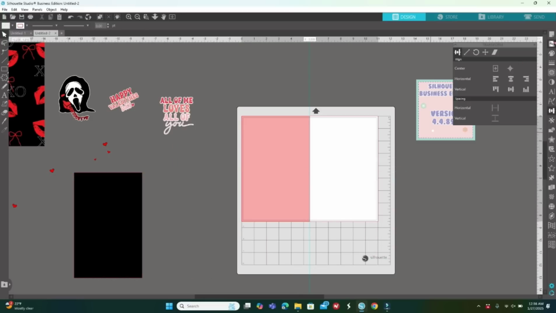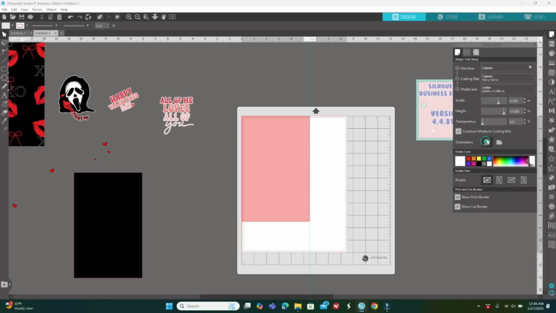So all you have to do is go ahead and change that to portrait mode. And then right here will be your entire front. And then you design two of them, so it could be one for the front, one for the back. You do not have to cover the front and back. I'm just going to do that.